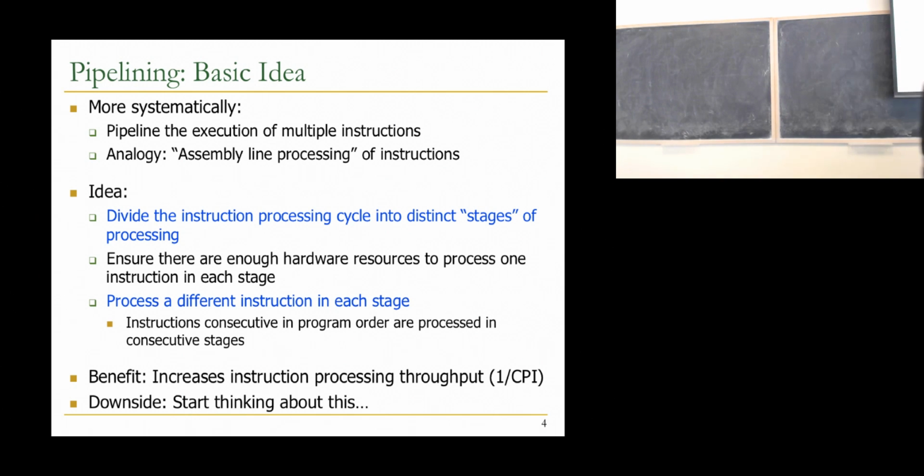Yes? So when they talk about cycles per instruction and instructions per cycle, so instructions per cycle, is that like how many things are pipelining at once? Or is that just the inverse of CPI? Yeah. So they're two different things, right? They're actually inverses of each other. Okay. So when we talk about cycles per instruction, if you have a pipelined processor, you actually always look at how many instructions you're finishing, completing per cycle. Basically, it's really instructions completed per cycle. That's not the same thing as how many instructions you're processing in a given cycle. Does that make sense?